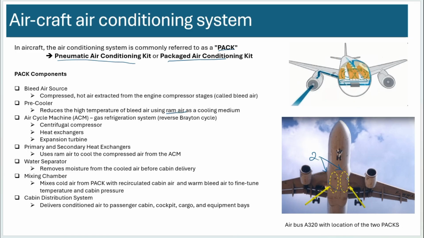Ram air is, if you see, there are some intakes here. It's basically air that is getting rammed into these intake holes, okay? And it's outside air, and outside is usually really cold, -10, -20 degrees C. So the -10 or -20 degrees C air is used to cool the compressed air from the turbine to an intermediate temperature. Okay, so you haven't dropped the pressure, you just have high pressure hot air being cooled using the primary heat exchanger to a slightly lower temperature, but at higher pressure.